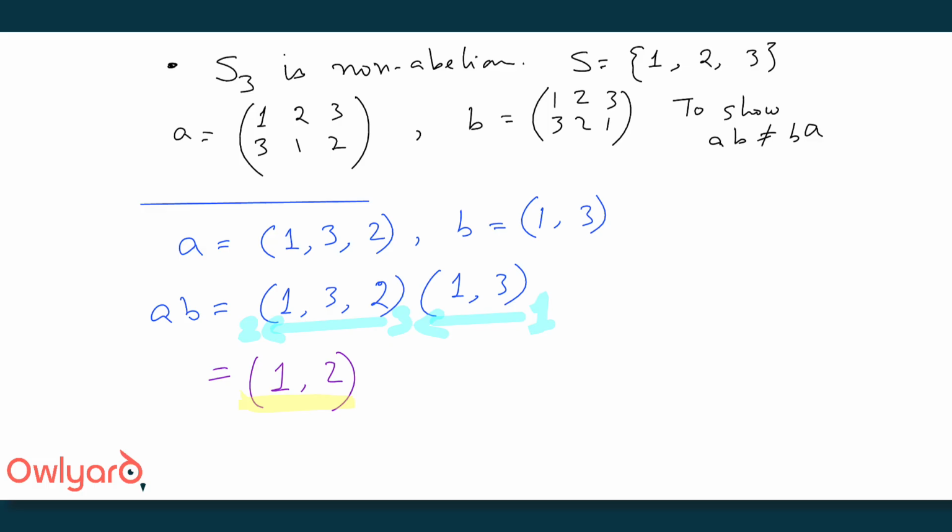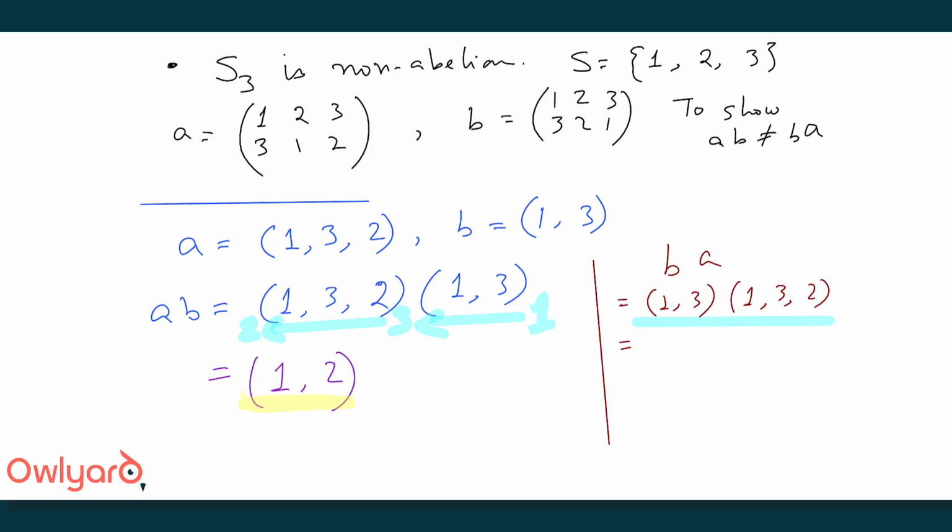So it has a single cycle. Okay, now using the same method, you can try to find out B times A. And of course, B times A, if you write it in the multiplicative form, will look like (1 3)(1 3 2). Now you can check using exactly the same technique. You can check one by one where the elements are going by applying the entire cycle multiplication on each element.